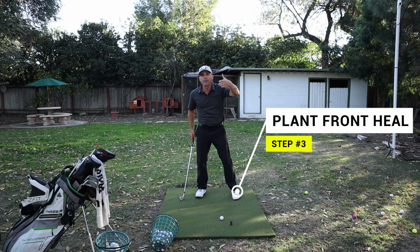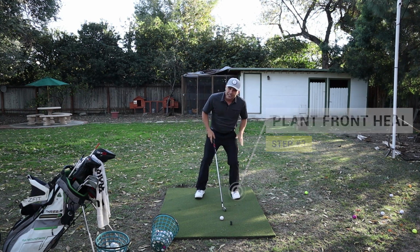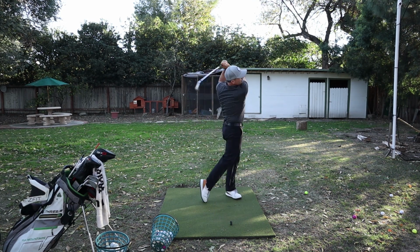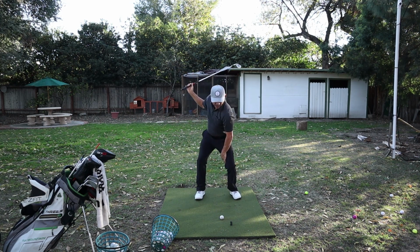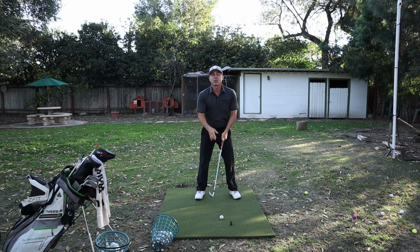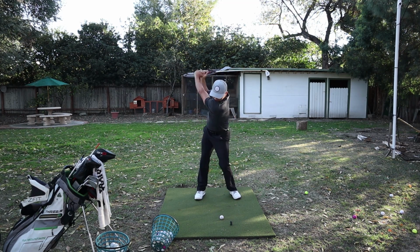It doesn't have to come up and go down, but you gotta feel like your weight is slamming down on that left foot. Hips, hands, plant that down, okay? So you got hips, hands, I'm planting this down right here, right there, okay? Hips, hands, plant. That's step 3.